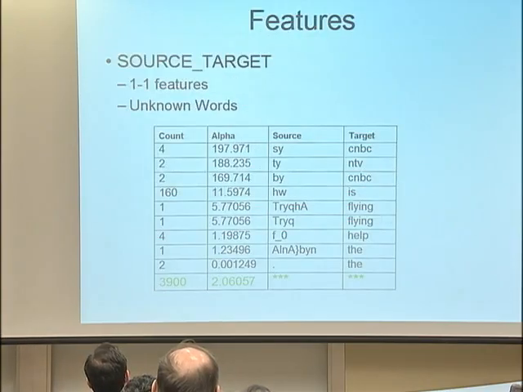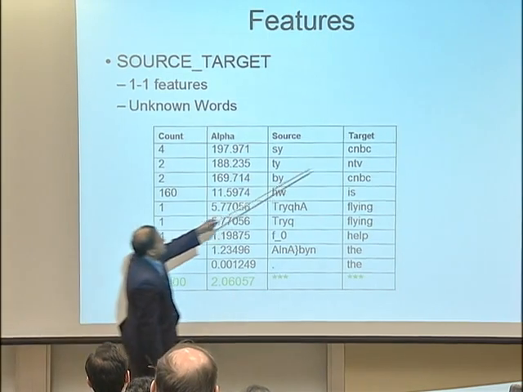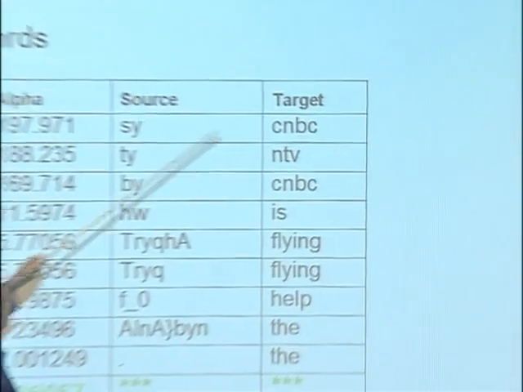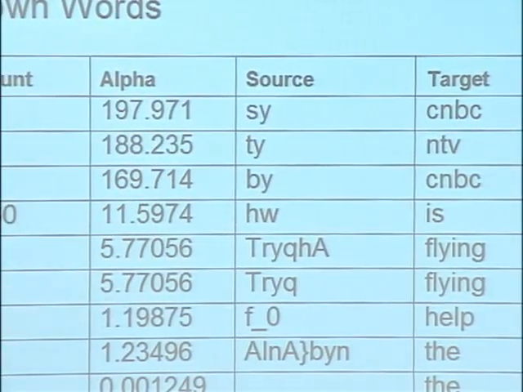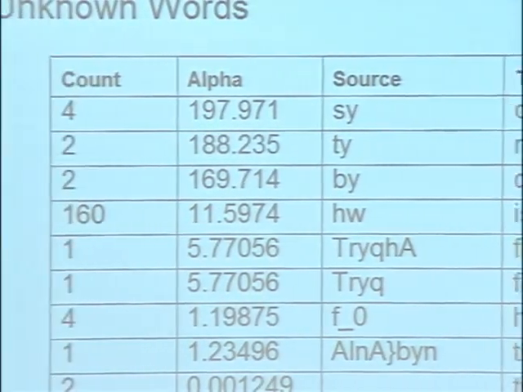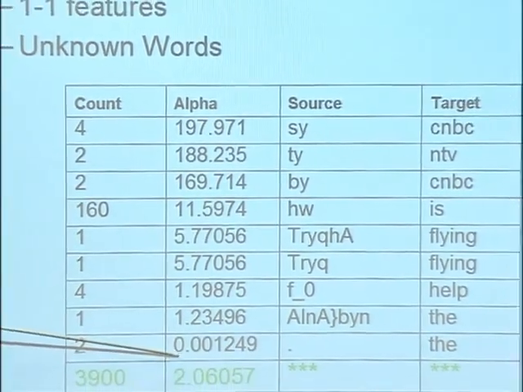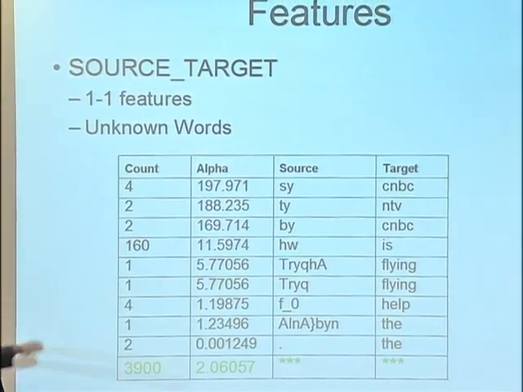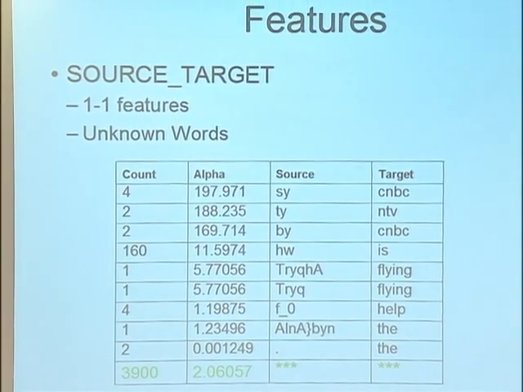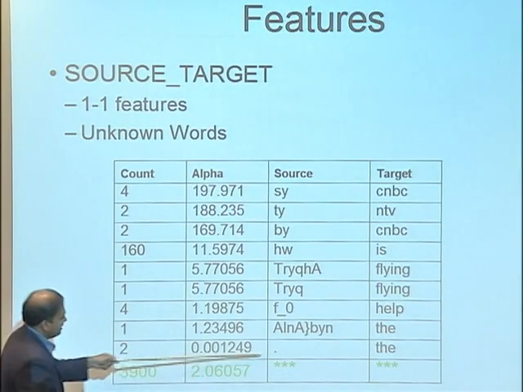Okay, so here's some of the features inside the model. The way to read this is, here's the English things, C and BC. In Arabic, you see the C part of it. It's part of some abbreviation, and NTV and so on. There are alphas. It's the normal accent. That's a product of the alphas, right? It's an exponential model where you multiply the alphas. You can see that aligning the to period is very bad.